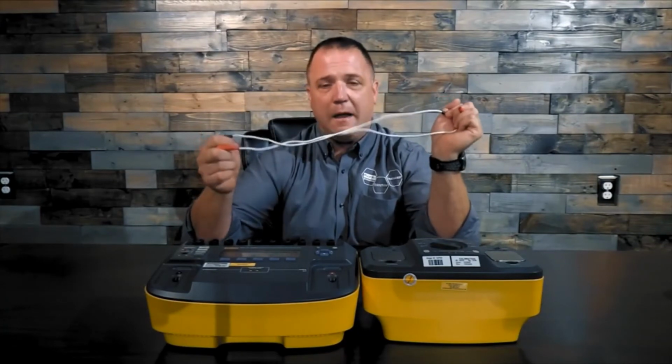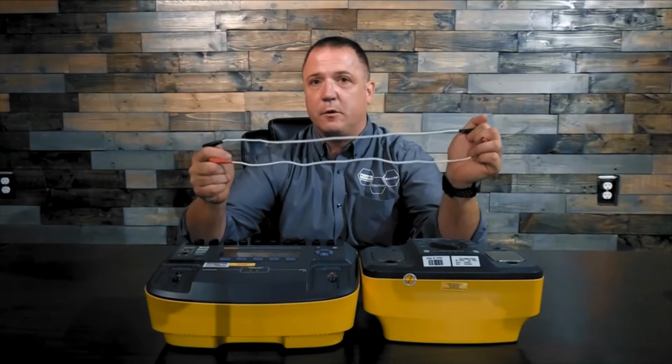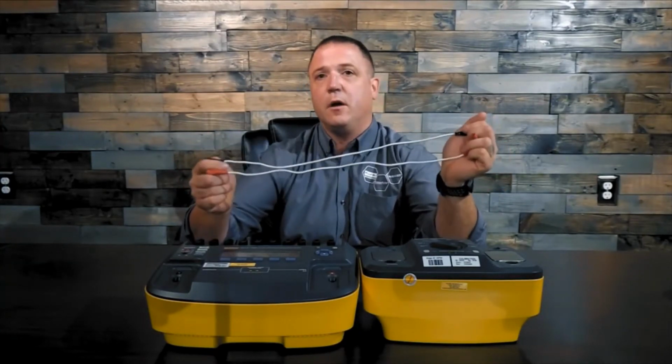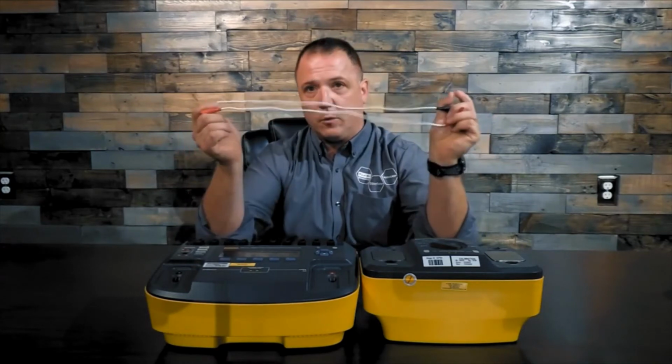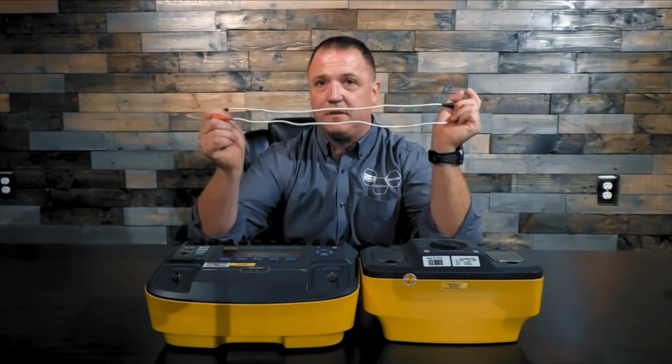If you don't have these, please get a hold of your local Fluke Biomedical rep and request a part number to order a set, or jump on the Fluke Biomedical website, flukebiomedical.com, and get a hold of customer service and request these cables. But this is important. You really do need to use these cables.